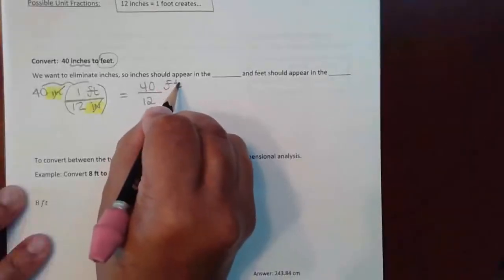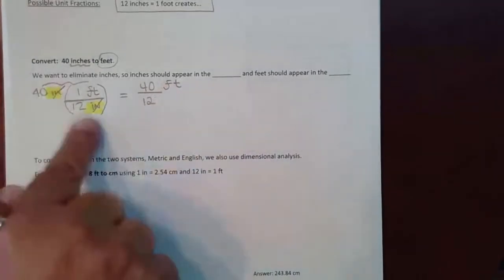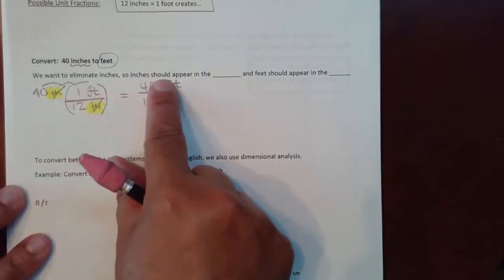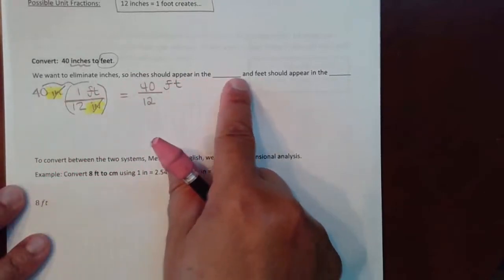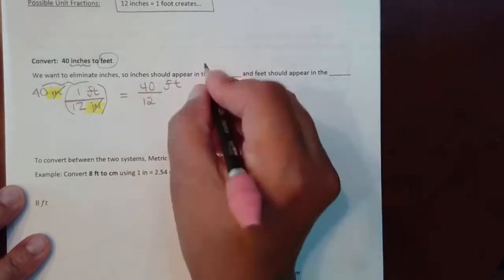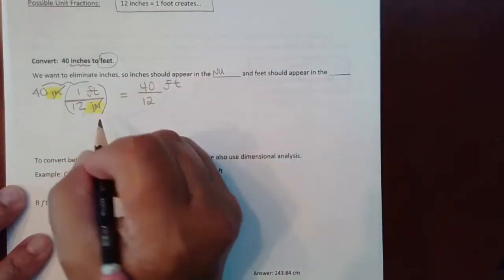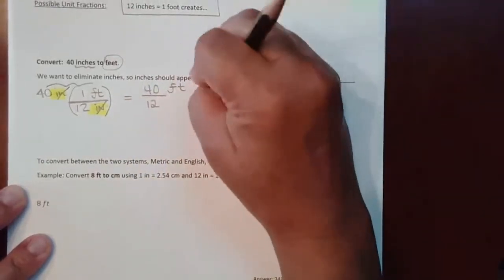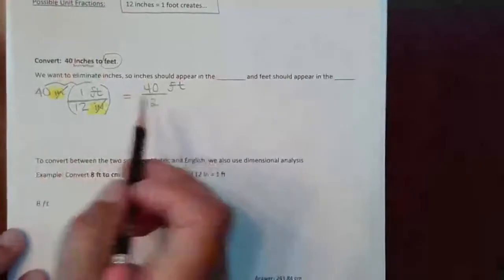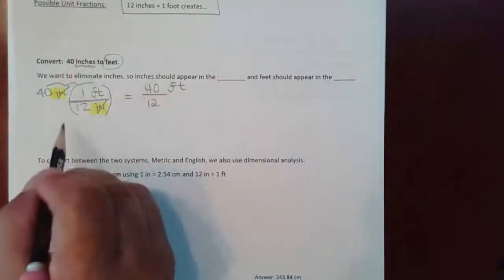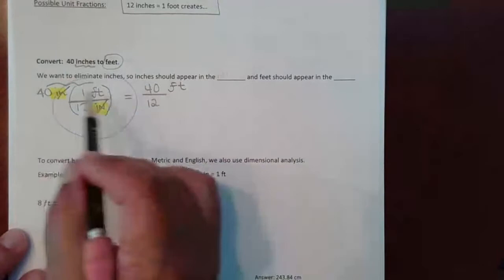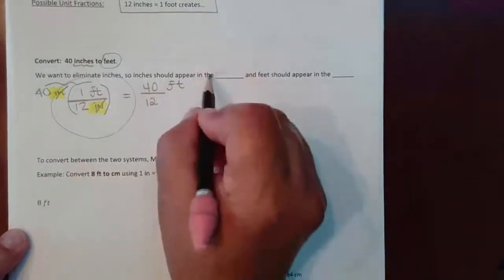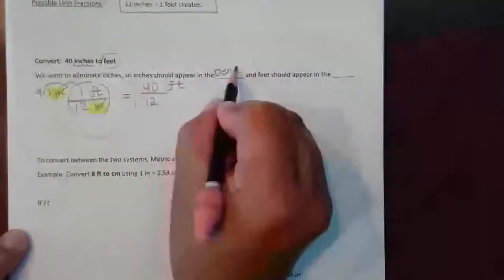You're going to be graded on whether you know what the correct unit is, how you set this up, and that you are able to finish the problem. Let's see what this says. So this was the feet should appear. Okay, so inches should appear in the numerator. Oh no, sorry. Denominator. They're talking with this question that they're asking right here. They're talking about this unit fraction that you just set up. So inches should appear in the denominator. That's the bottom.